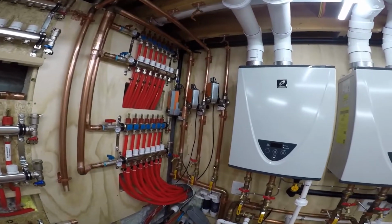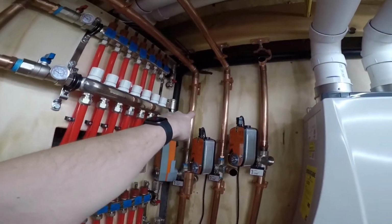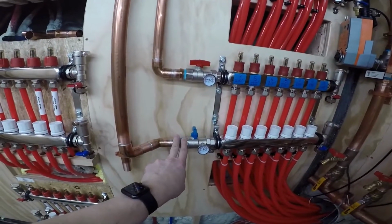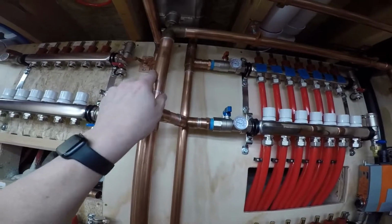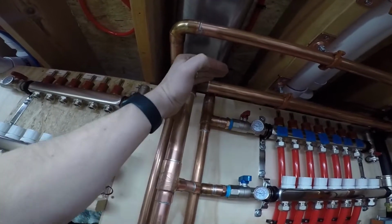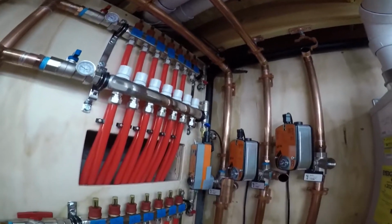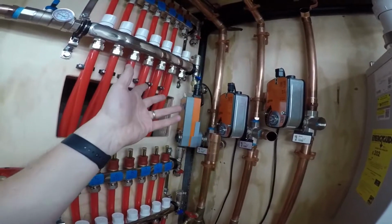So I got my returns. This is the return coming from the Snowmelt, and this is all soldered and done. It's 1 inch here, goes up, it's 1 inch here, and then it goes to 1.25 inches. I put an air vent in the elbow on the return, and I'll also have one in the elbow on the supply. That's because when these are bypassing, there's really no air elimination.